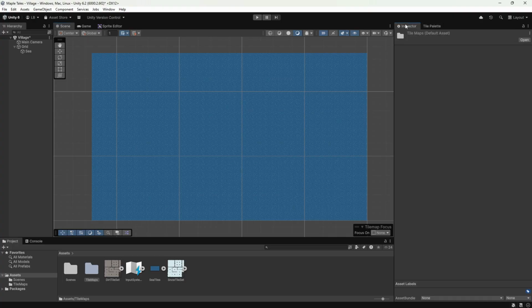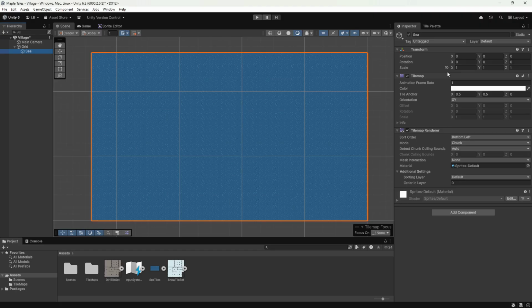If we come back over to the inspector though, and we go back and select our C again, one thing which I do want to change about this, you can see that it's all been highlighted, is I want to change what layer it is sitting on. With this being a background, I want to make sure that this stays right at the back, that nothing is ever going to go behind it. For that reason, where it says order in layer, I'm going to put a -10.